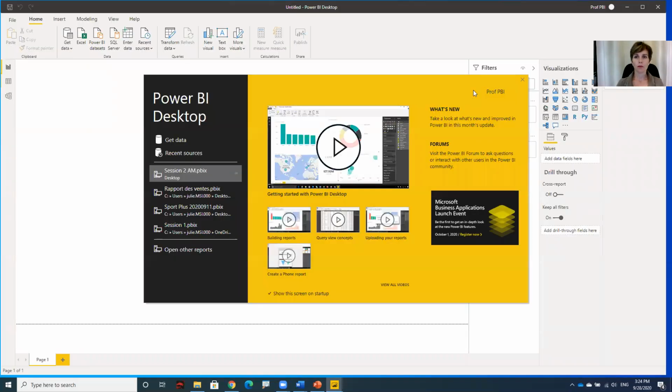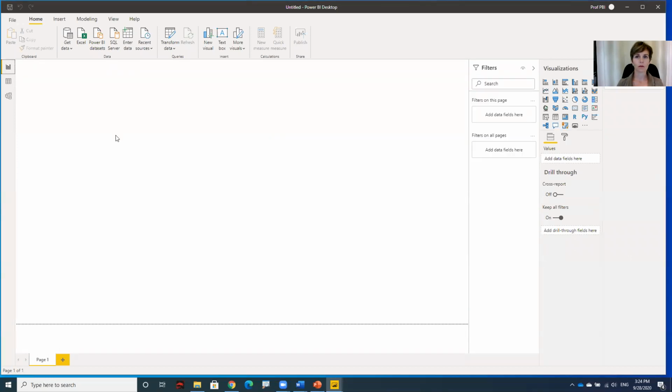When you get the prompt, we're simply gonna set it down. And here we are in a blank file. I always like to save my file right away from the beginning, and I'll save from time to time.